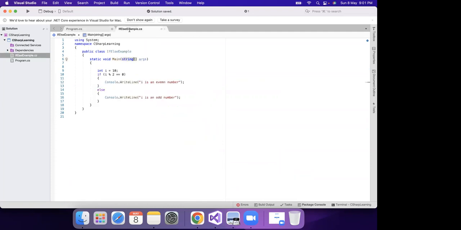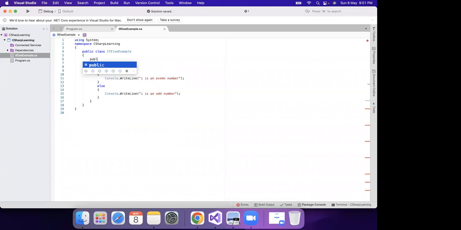Okay, I'll create a function here. Instead of having main, I'll say public void print odd even.